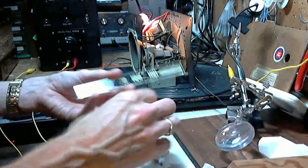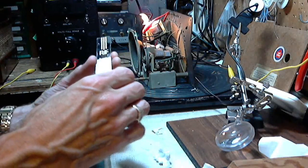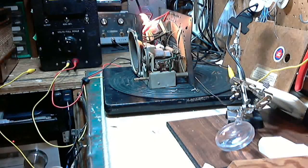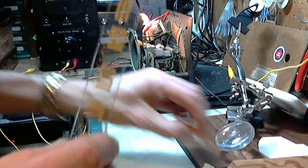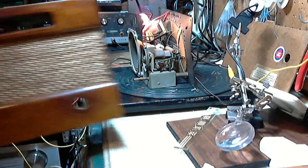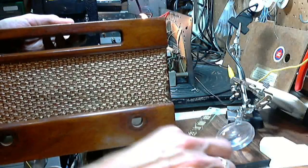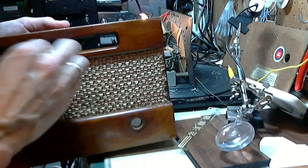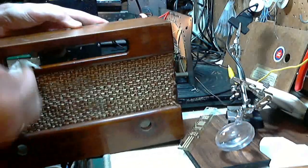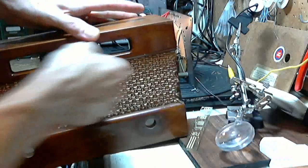Now the last thing you want to do is make sure there's no fingerprints on the back. This one's pretty accessible even when it's in the radio. But some of them, you put them back in the radio, you get fingerprints all over them while you're doing it. All that work for nothing. Okay, so I'm going to put this, oh yeah, one more thing I wanted to show you. Put the glass out. Clean this edge here. That can never be cleaned very well with the glass in. I'm not talking about much, not on this radio. But when the glass is in there, you just can't do this edge properly.